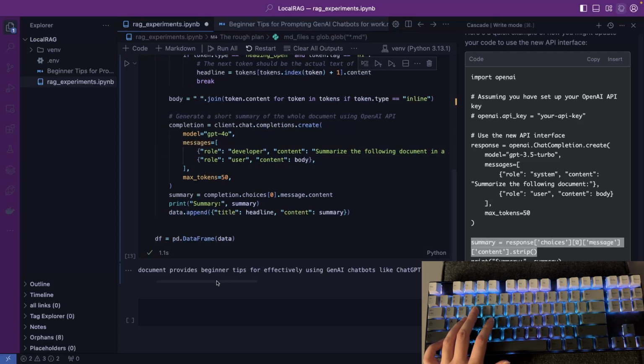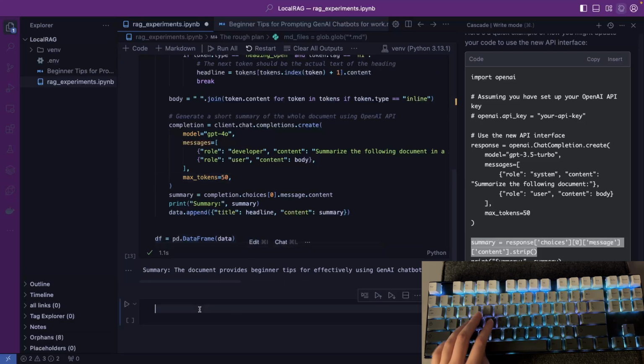The document provides beginner tips for effectively using Gen AI chatbots like ChatGPT at work, emphasizing the importance of clearly stating tasks, considering different options, and providing context and prompts, with examples focusing on translation tasks. I mean, that's decent, I can live with that.